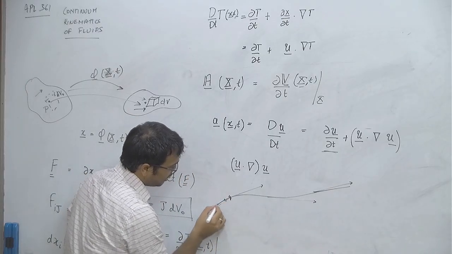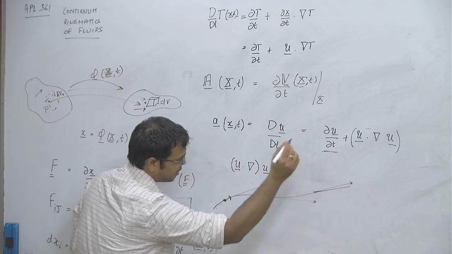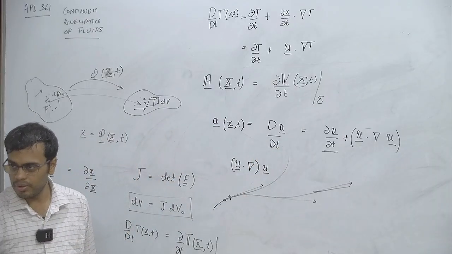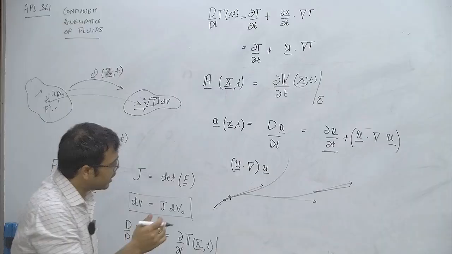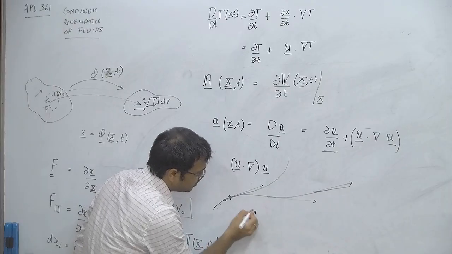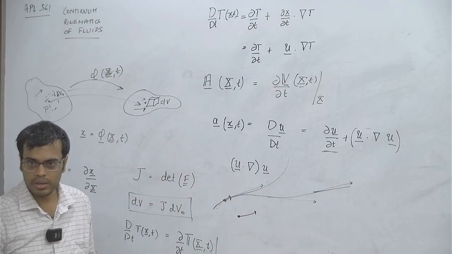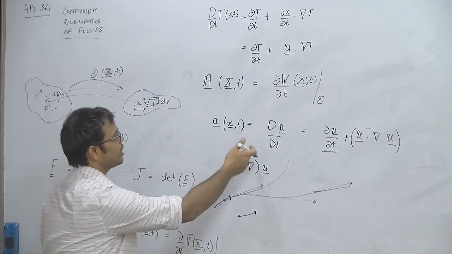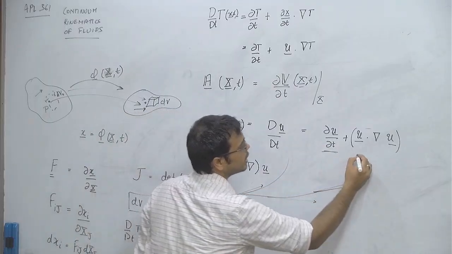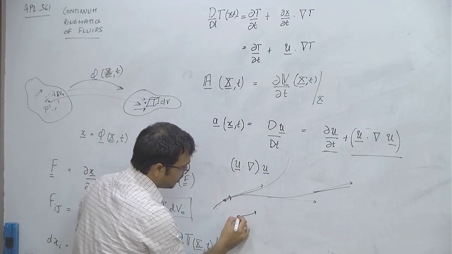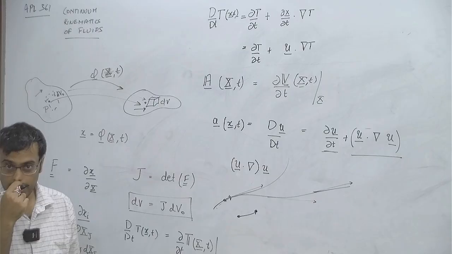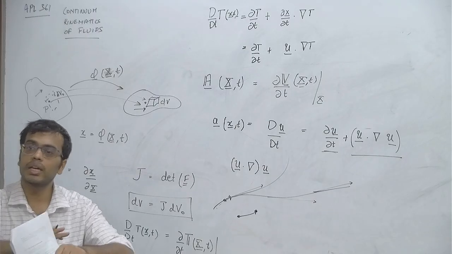So it may happen that locally the particle is here, the streamline is like this, and your path line may be something else. Okay, so you are trying to look at a particle that has a velocity. As it moves with this velocity, what is the rate of change of that velocity? And that is what this term gives you. Particularly, this term tells you that when the particle comes here, its velocity would have changed, because you're defining a velocity field.